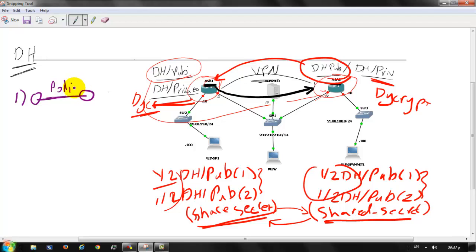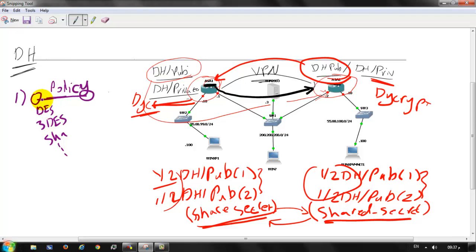So what do I mean by policy here? The policy is what they exchange and negotiate about what kind of policy they use, like maybe DES, triple DES, maybe SHA, and so on.